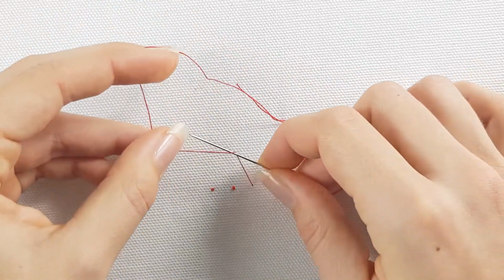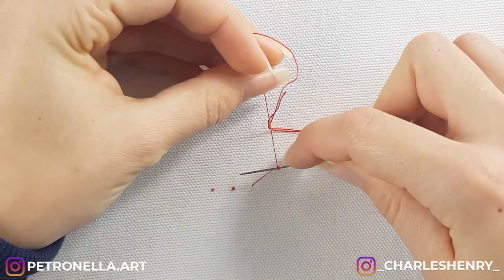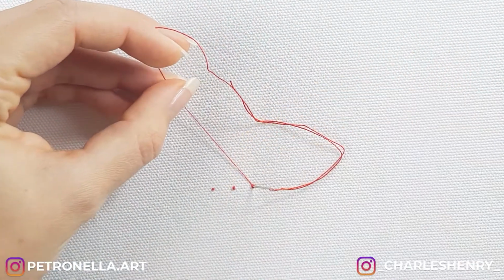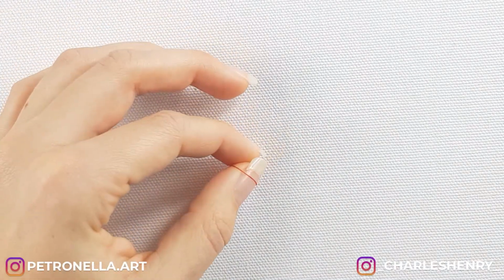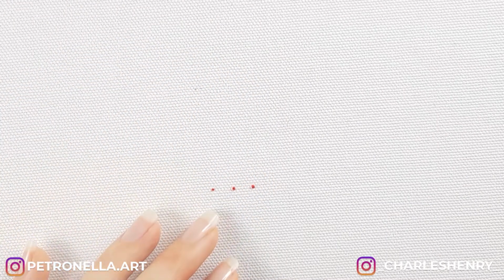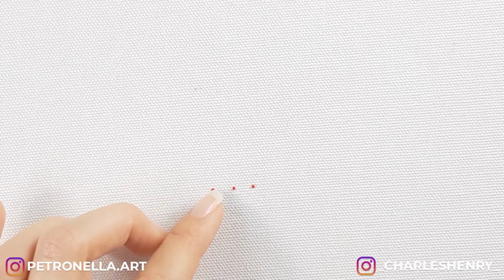So 1, 2, 3. Of course, depending on the size, you can even experiment to do more than 3 turns. But we've found that if you start doing more than 3 turns, then the knot tends to get a bit loose. So if you're looking for the loose feeling, go up more. Otherwise, between 1 and 3 turns is sort of the golden range.